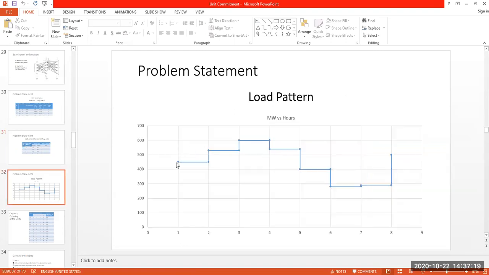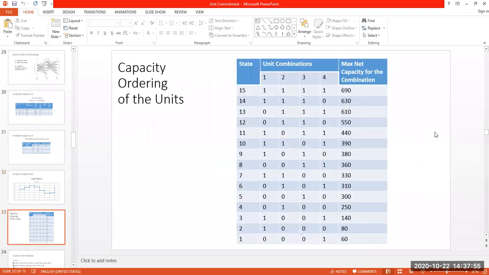So this was the load pattern. The problem was given for unit commitment for an 8-hour duration. Starting from hour number 1 up to hour number 8, we have a variation in load. The load value was assumed to be constant throughout an hour. So we can say the load values were sampled at each hour, not every half an hour. Rather, for every hour we have some load value, and from this hour to the next hour, the load is assumed to be constant at that sampled value.